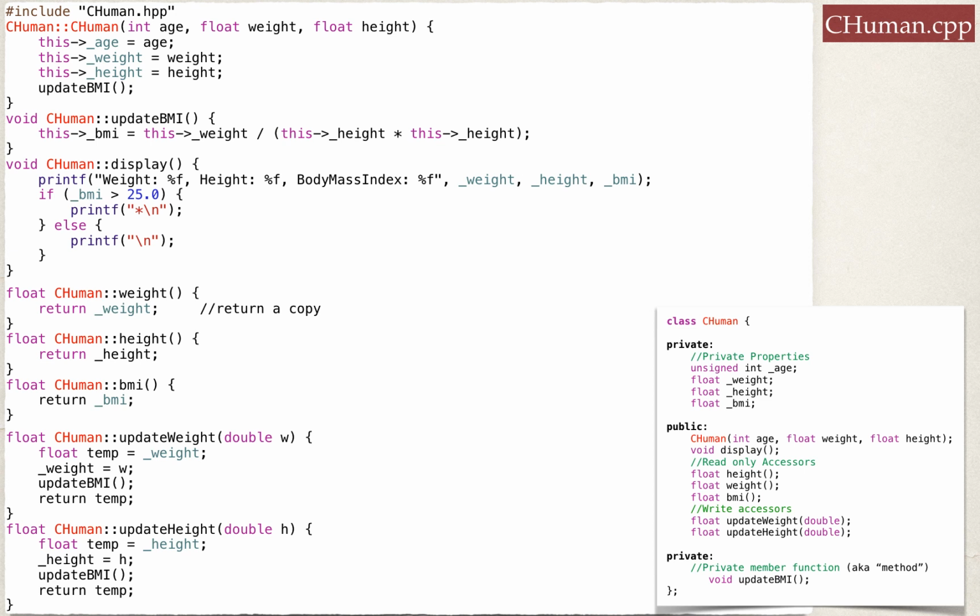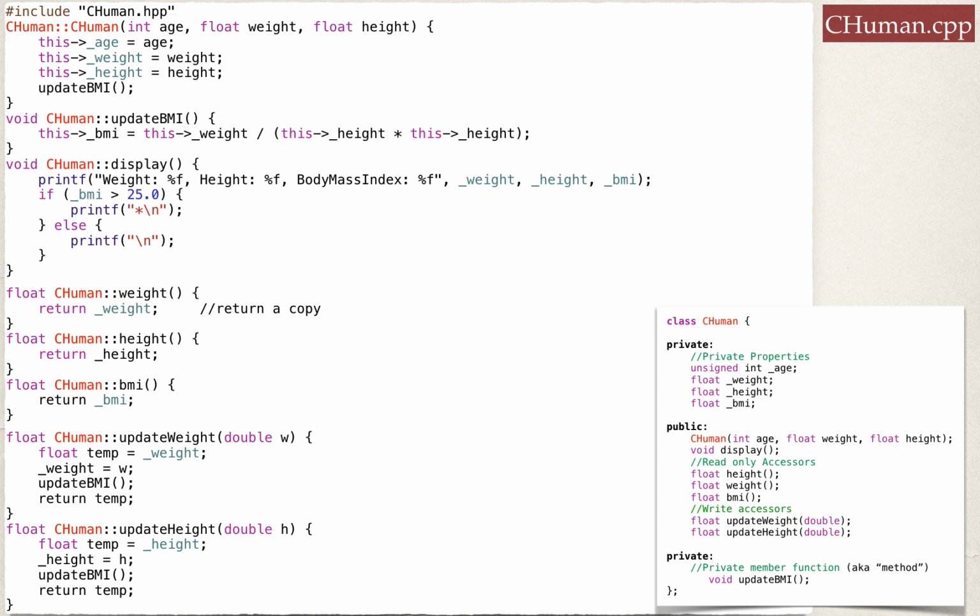A few others of interest. Okay, so these, as I said, we're not allowing outside access to these variables, age, weight, height, and BMI with the underscore, but we write accessors. This is a read accessor. I've just used the name of the variable, weight, and we're returning a copy of the weight. Now this doesn't get us a reference to the original, this is just a copy. That's a read-only API. Returns a float, and a float for height.